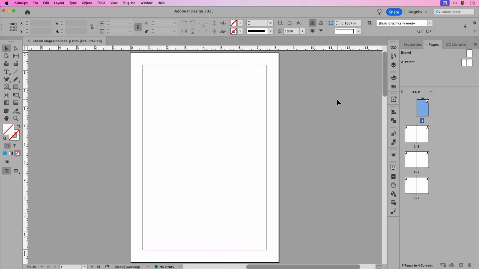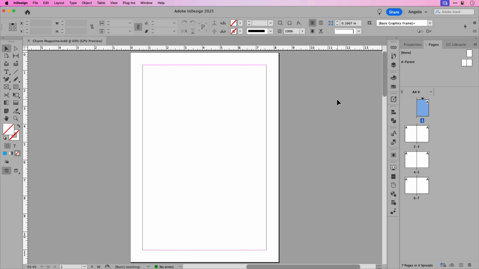In this part, let's get a closer look at how to add, remove, or duplicate pages using the Pages panel. Also, learn about the parent pages and how to use them to streamline your workflow. The Pages panel has many purposes. Not only does it give you a thumbnail view of how many pages are in a document, but it also serves as a great way to navigate through a document.